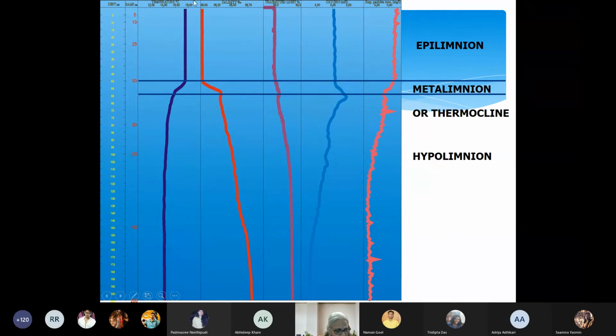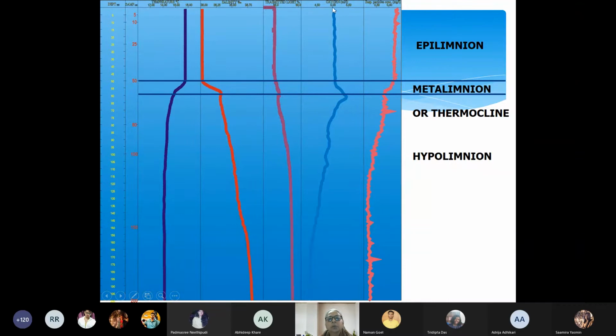So this is uniform. Then we have salinity. You can see a similar profile. I haven't talked about salinity, so I won't go into it. This is transmitted light. Assuming that the light at the top, in this case, is 88%, this is the maximum light at the top, and as you go further down, it goes down. So that's the light profile. I think there is a mistake over here in terms of the labeling.